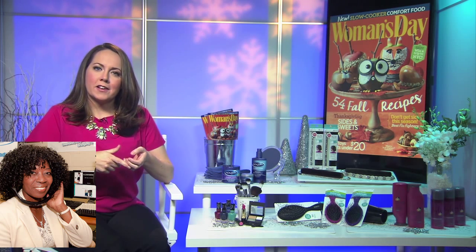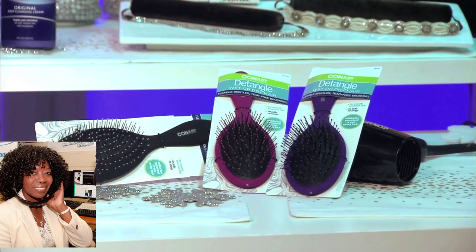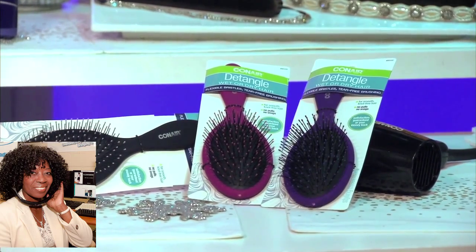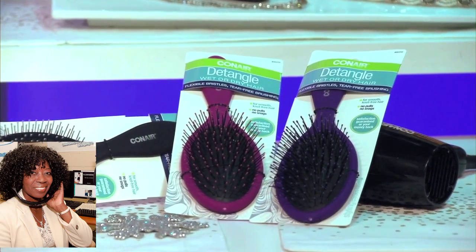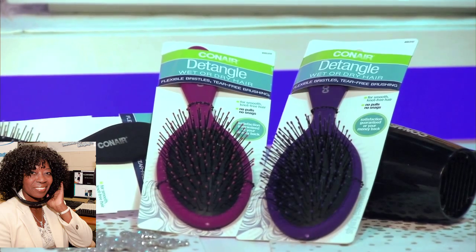Also, for your hair to keep it looking healthy, switch to a soft, flexible brush. Conair makes one — it's a detangling brush for wet or dry use, so it's really great to throw in your gym bag or use on the kids. It's under $5. The less friction it causes along the scalp means less static, which is a huge concern at this time of the year.